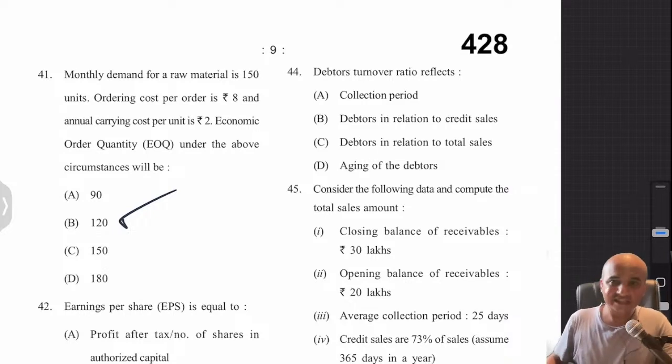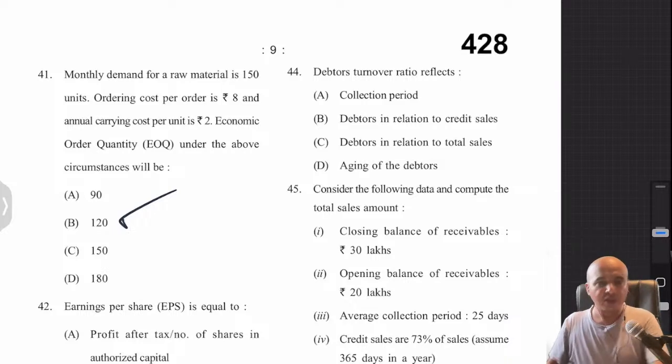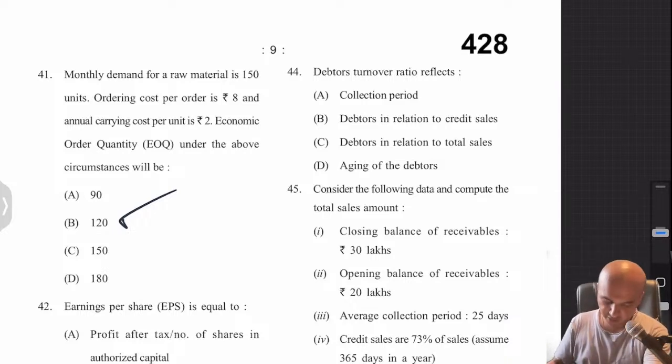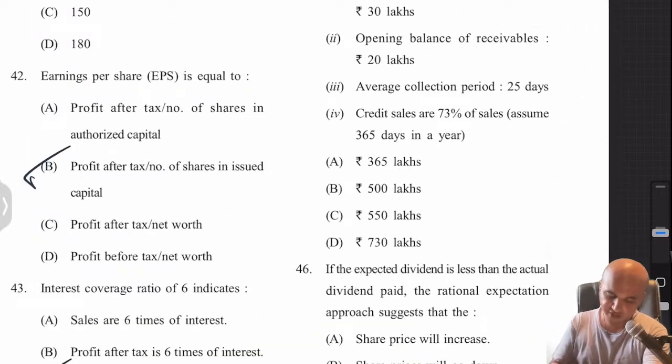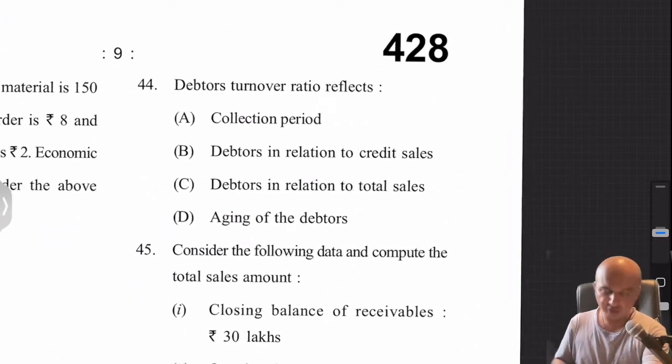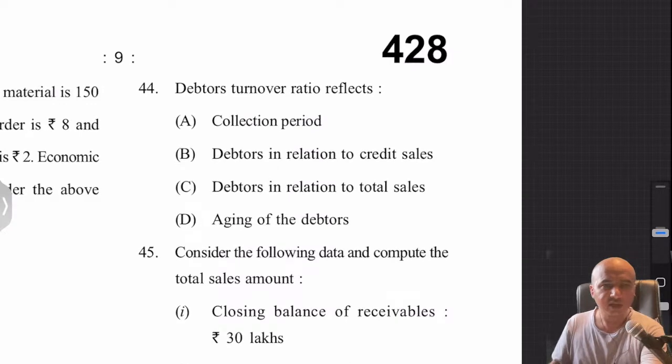Today will be the last live session of question paper solving. We already completed one question paper with respect to CMA paper, and this is the FM paper. You know that FM is for 60 marks, the remaining 40 is for strategic management, which is not there in the new syllabus, thankfully. Moving on, we had stopped after question number 43. We'll look into question number 44, a theoretical question. Let's see what we have in store.